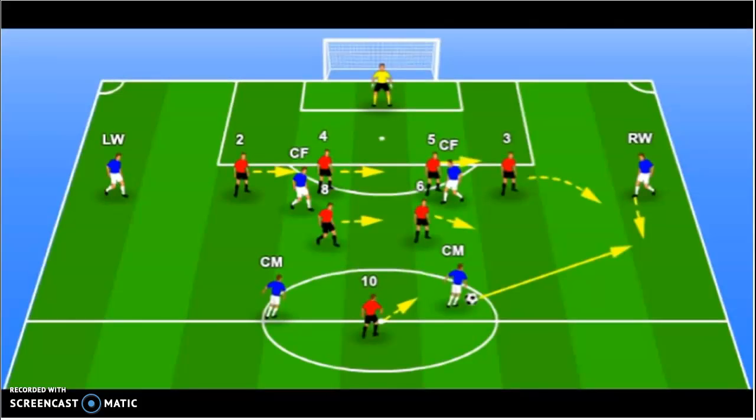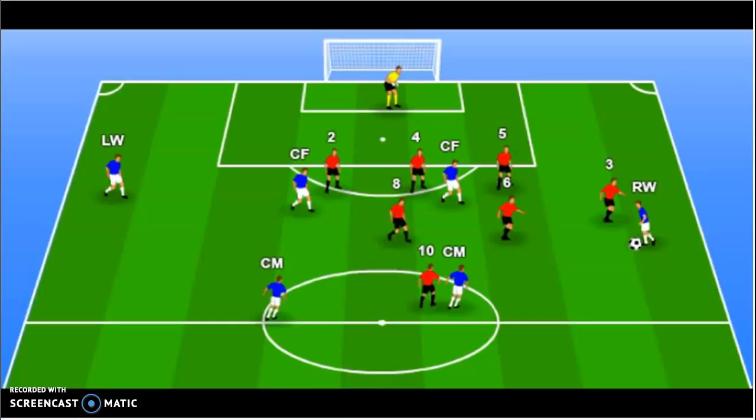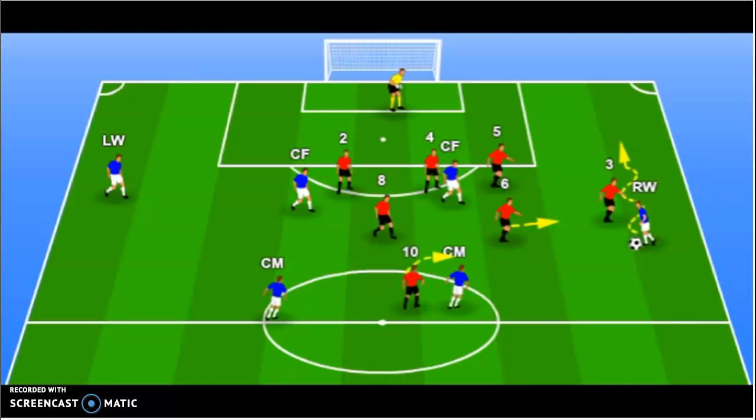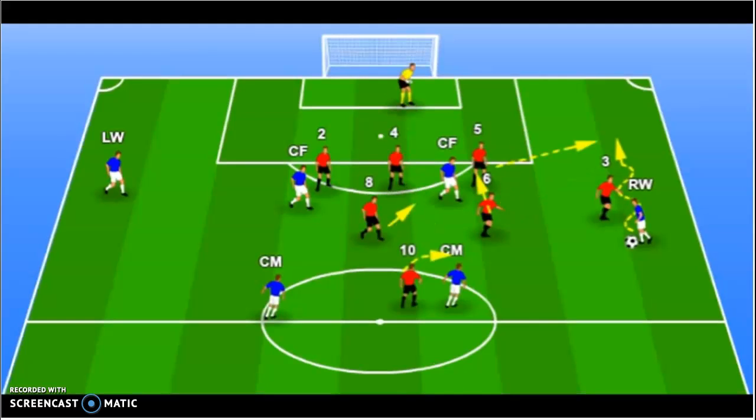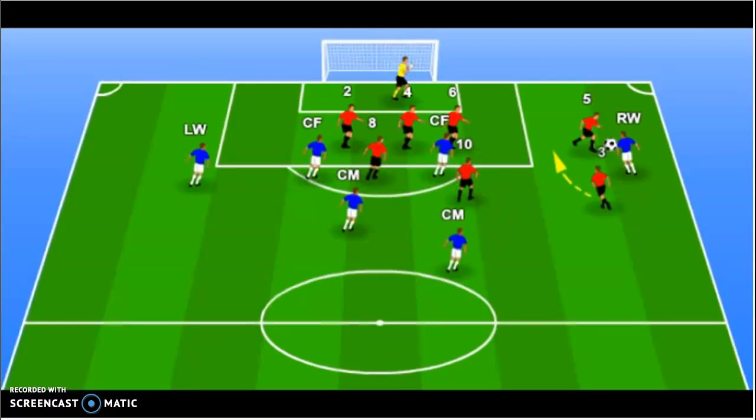Central midfielders also have a big role to play when the ball goes wide. You can see here the ball goes out to the blue right winger and the fullback closes him down. 6 has some options here for how he can support. He could just close down the winger, make him play predictable for the fullback, or he could cover the fullback or try and prevent any ball from the right winger being cut back. Another option could be that 5 goes across to cover the fullback and 6 can take up 5's position in the box to defend against any crosses.